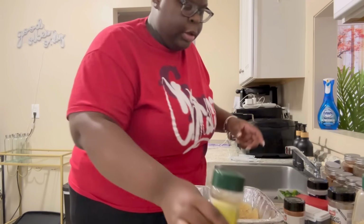Okay. We need a whisk. Matter of fact, I don't need no whisk. So, one egg. We're gonna take a fork, and we're gonna whisk. And we're gonna take this egg wash and we're gonna pour it on top of this fish.